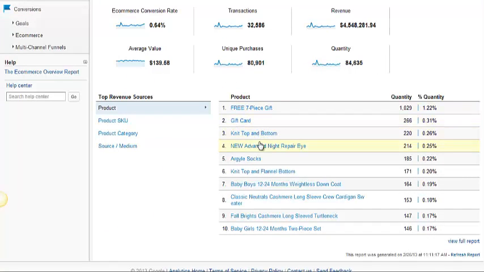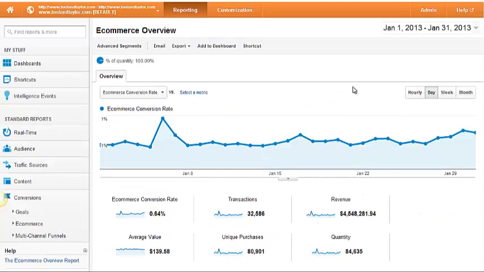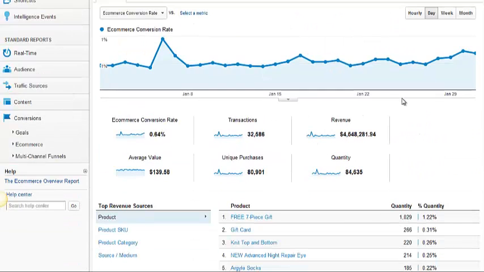This becomes useful, and we'll get into more of this in filtering and in segments later. But if you've got a special promotion for a certain type of product, you can sort by that, you can filter by the different products and so forth, so that you can see just how it goes. So if you're running a special Google keyword program against a particular product group, you can do that, and I'll get into product categories in a second.